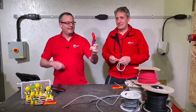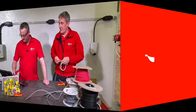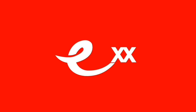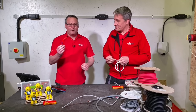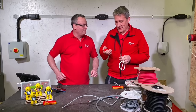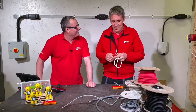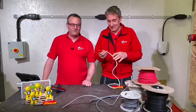Today we're going to take a look at the ergo strip from KNIPEX. Another interesting strip to look at. Right, I'm going to pass it over to you to start with, from my right hand to your right hand. And why is that so important, Gordon? Because this is the right-handed version, Gary. Yes, they actually do a left-handed one as well, don't they? Which we'll come on to. We will come on to that in a moment.